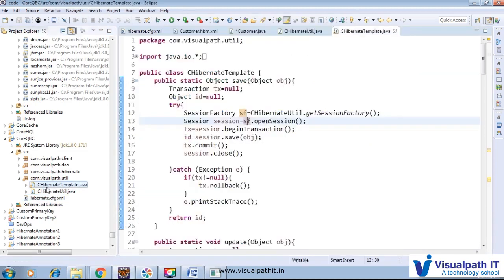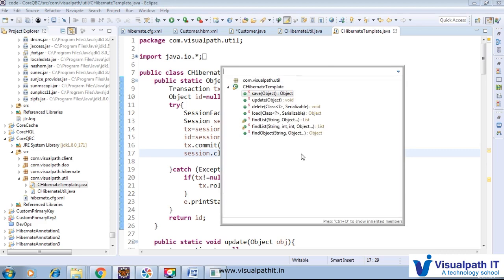So let's come back to our coding. Now we are here in CHibernateUtil.template. If you compare this with the core HQL CHibernateUtil.template, you will not find much difference. As for the methods, just press Control O and you will get all the methods.